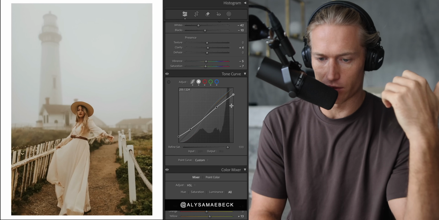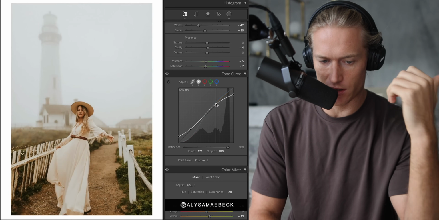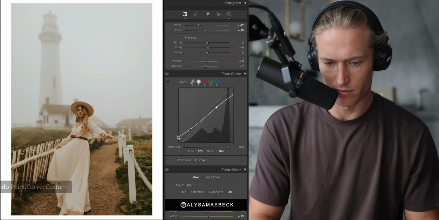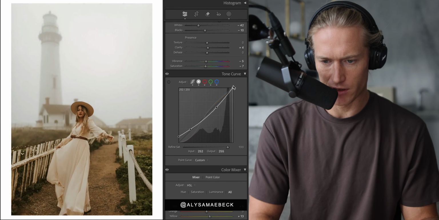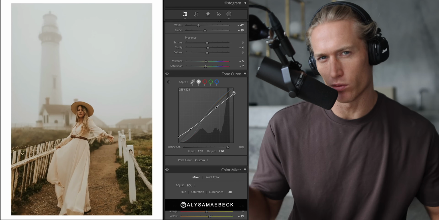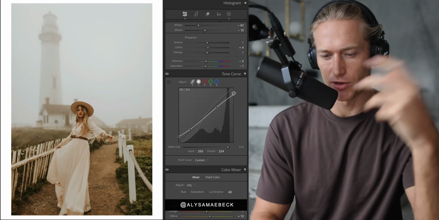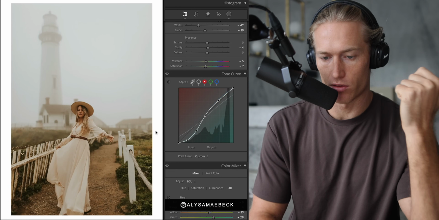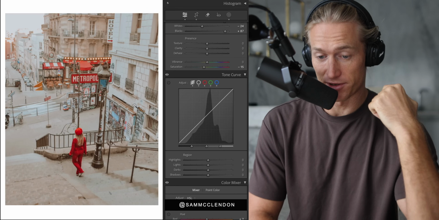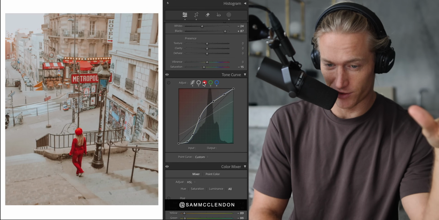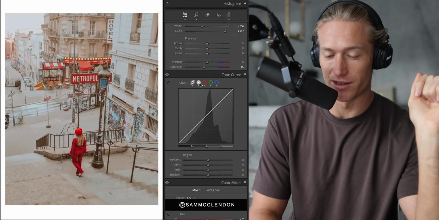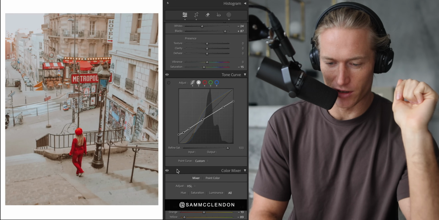So this is going to underexpose the image by bringing this down. And then we're going to get a bit of a fade. And then the whites are coming down, so the clouds. So this overall just makes it darker, moodier, more cinematic. And then we've got the strong color channels going on. This one's especially strong color channels and especially fade in this channel. But it creates a really nice effect.